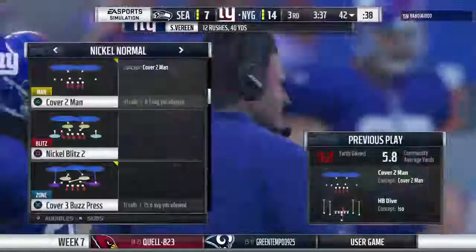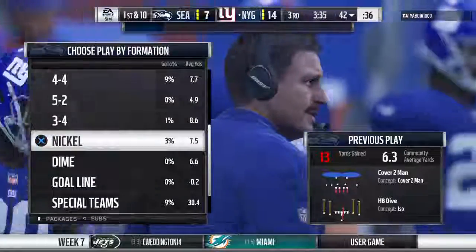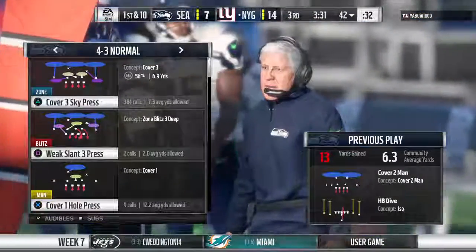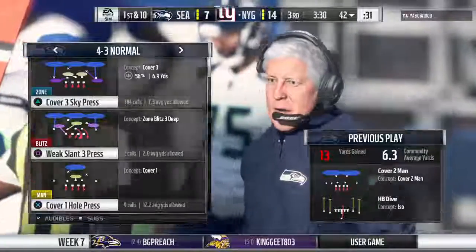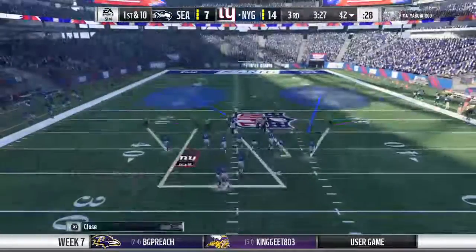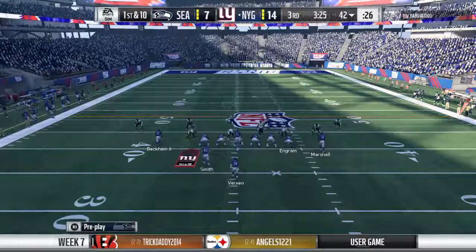13 yards that time and a first. They're trying to show that they can run the ball, protect this lead, give it to the backs, play a little bit of keep away, don't you think? And that's probably a good philosophy at this point, going to make that defense stand up and stop them. So the run moves the chains, and here we go on first down.